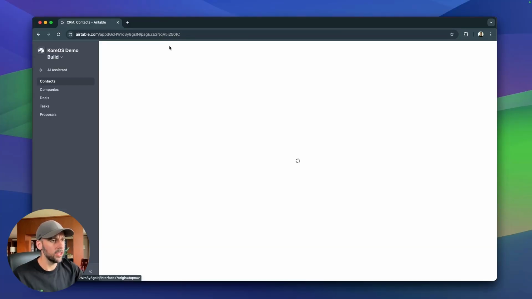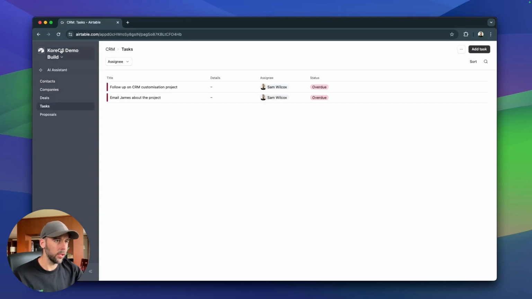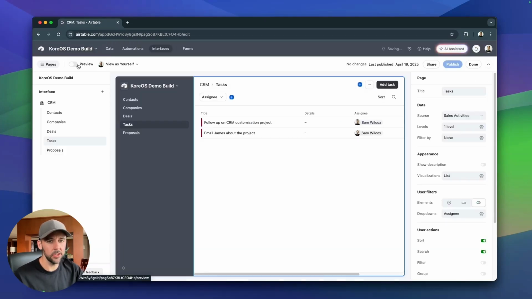So at the top, if we go to interfaces, we will find here the previous CRM interface that we built. I'm going to click on, just expand that out a little bit. I'm going to click on the top left drop down here, and then click on Edit Pages. And you can see we've got this CRM interface. We're not touching that today. We did that in the previous video.